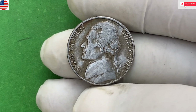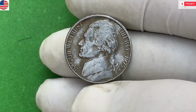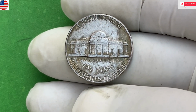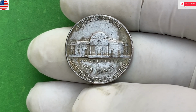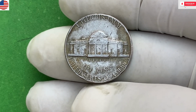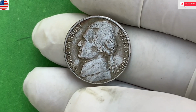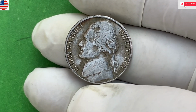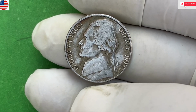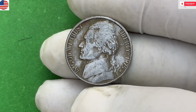Within the mountain of 1975 D nickels, a few rare coins stand out, coins that are turning heads in the numismatic world. So what makes some of these nickels special? The answer lies in the condition, the details, and the hidden flaws that make certain coins extraordinary. Most of the nickels from 1975 were used in everyday transactions, bounced around in pockets, purses, and cash registers. As a result, they picked up scratches, dings, and dullness over the years. But once in a while, a coin escapes that fate. It never enters circulation. It's preserved in near-perfect condition, with all its details crisp and unblemished. These coins, known as mint state or MS coins, are the ones collectors dream about.